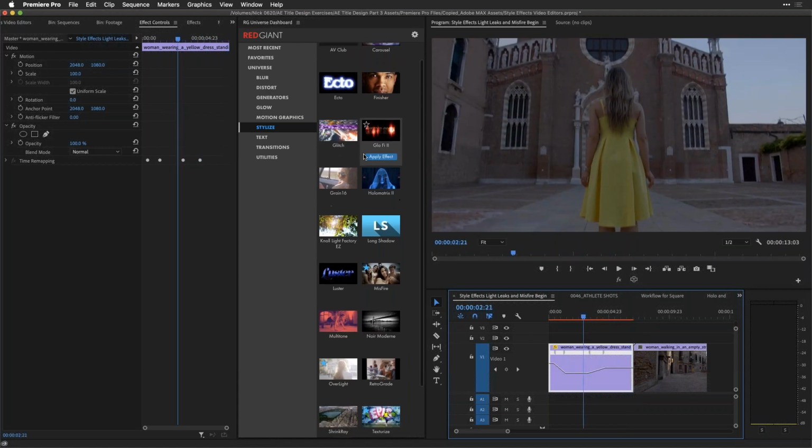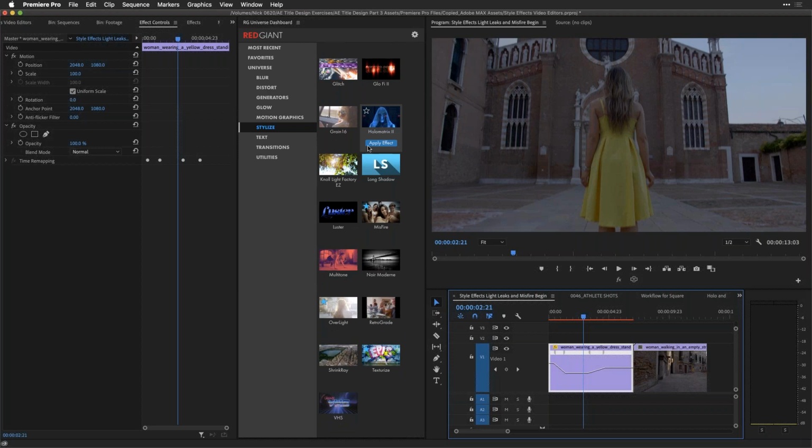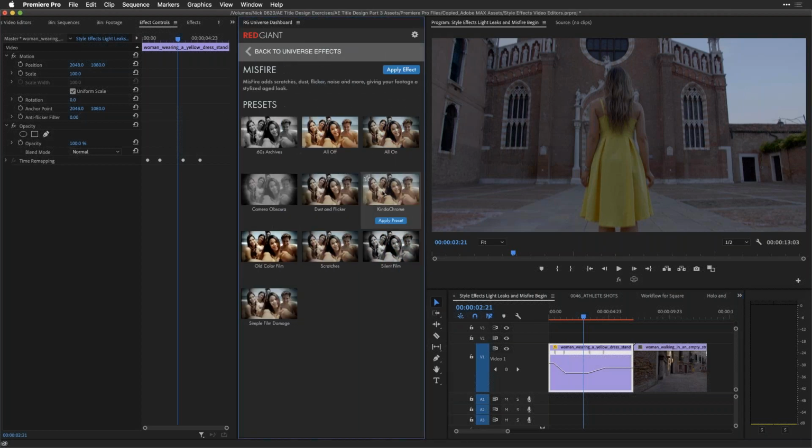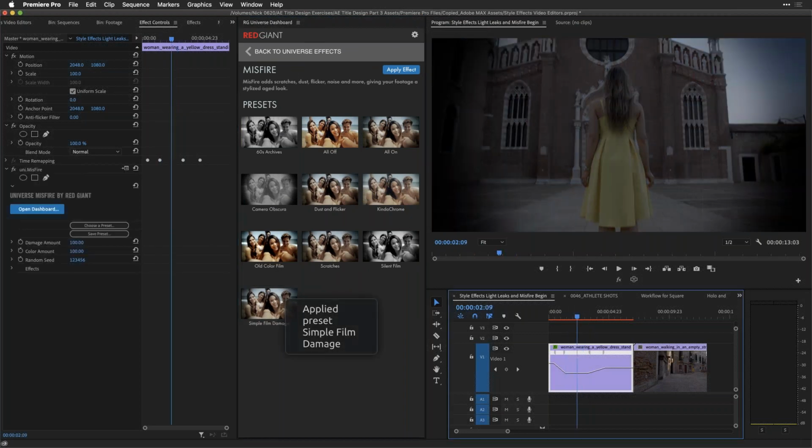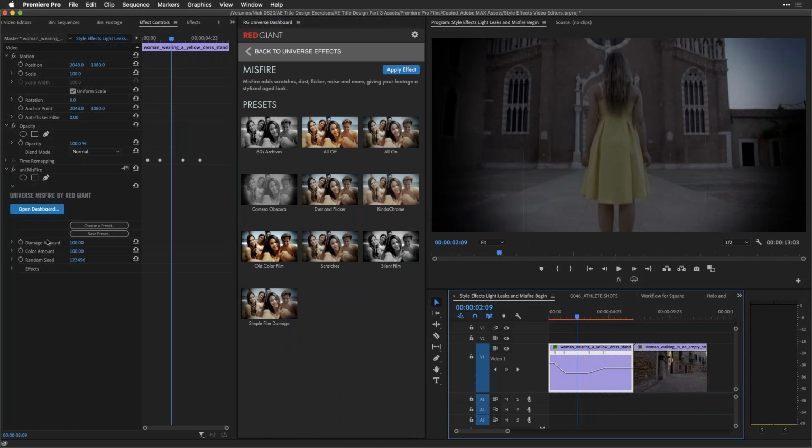I'm going to head to the stylize category, and in this case, choose Misfire, which is a filmic effect. And we can see some parallels to one of the effects that Jason shared earlier. So I'm going to apply the film damage version of that preset. You have some overall controls for the effect at the top.